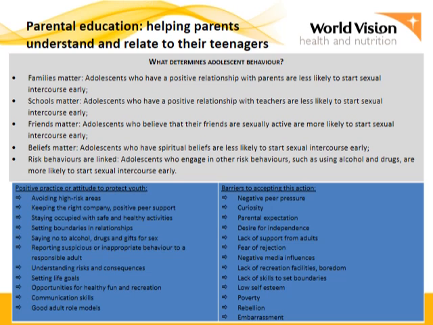So enable them to set some really clear life goals and aspirations that they can have and they can work towards. That makes staying away from risk behaviours and drug and alcohol use much more of a positive and proactive part of establishing their lives. Help them identify opportunities for healthy fun and recreation, and set them a good role model through your own behaviour.